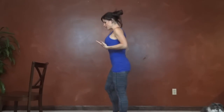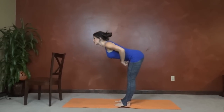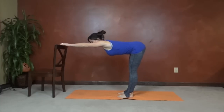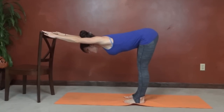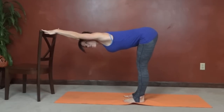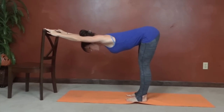For stretch number one, I'm going to use a chair to get a little added stretch, or if you're not very flexible, it's a great way to build up flexibility. Stand fairly far away from your chair so when you bend over, you can reach the back of it. Core pulls in tight, legs stay straight. Your butt is going to press backwards, like you would in a deadlift. You should feel that stretch in your hamstrings. Reach for the chair and press through the shoulders and back, always still reaching back with the butt. Breathe here. You can hold all of these stretches for as long as you want — for maximum benefits, hold for at least a minute, but you can build up to that.